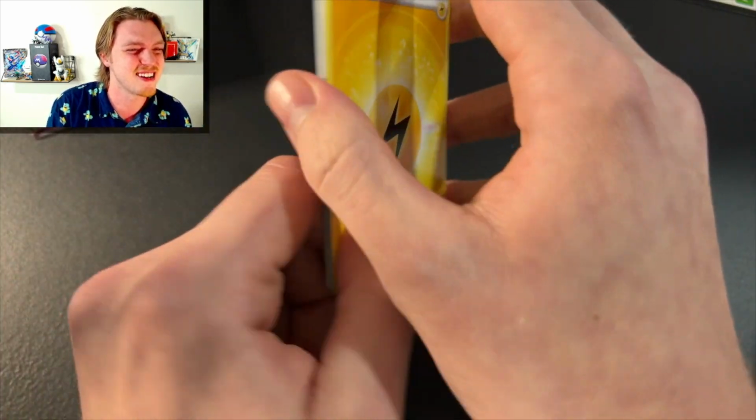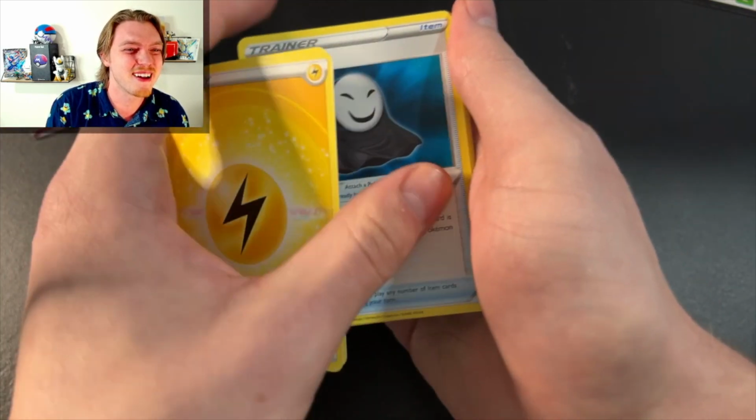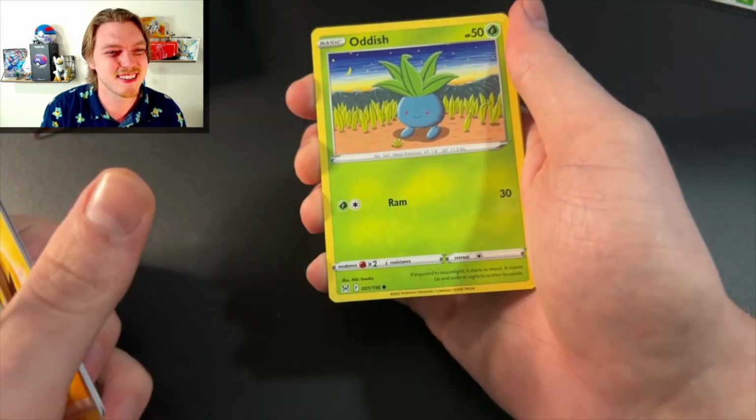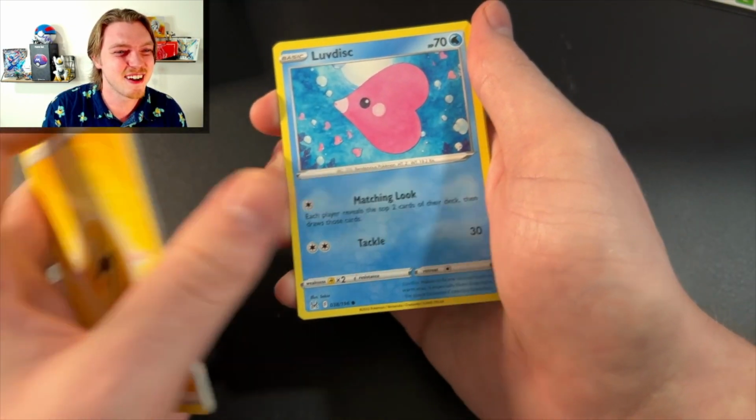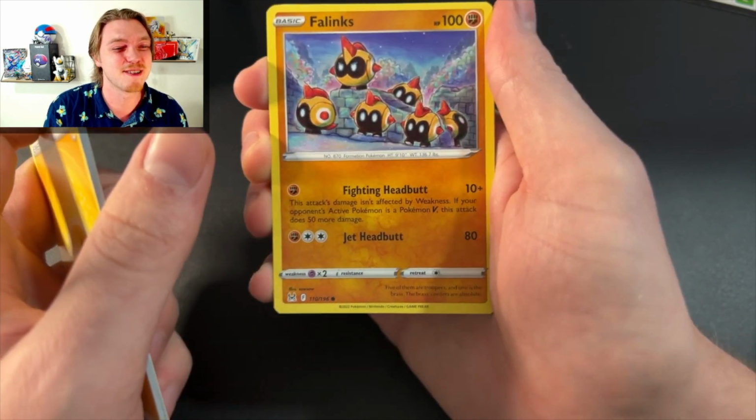Let's make it rain. All right, Thunder, Carbink, Panic Mask, Lampent, Oddish, Love Disc, Phalanx. Phalanx is top six for me. I love Phalanx so much. I love that R.